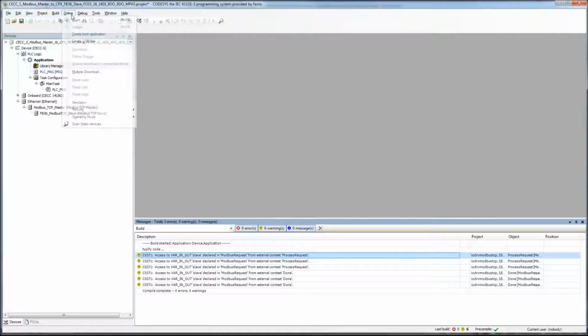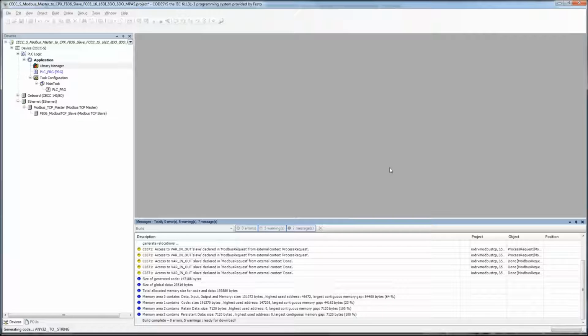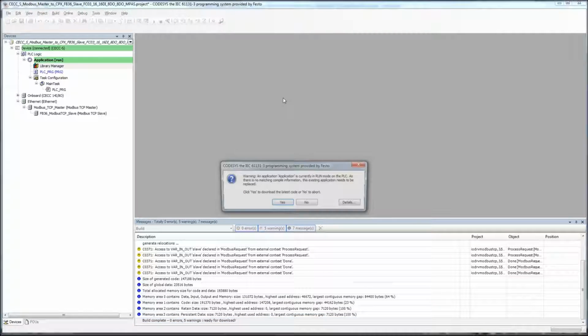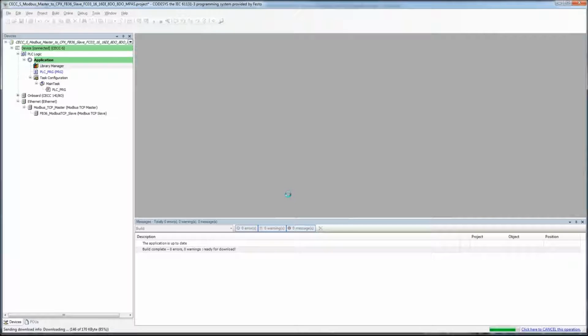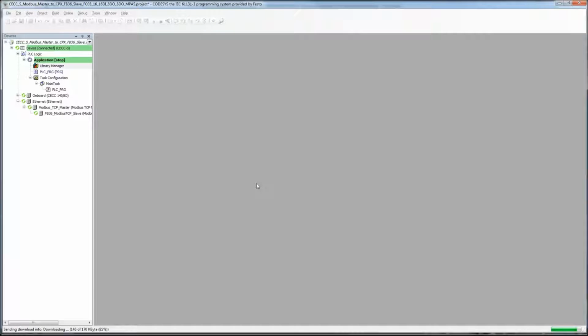Close all editors. So we've done the rebuild. Now we'll generate the code. It would do this for you when you're doing the download. But anyway, now we log in. Log in. We're all good. We're stopped. So hit the F5 or hit this button right here. So hit the F5. Now we're up and running.